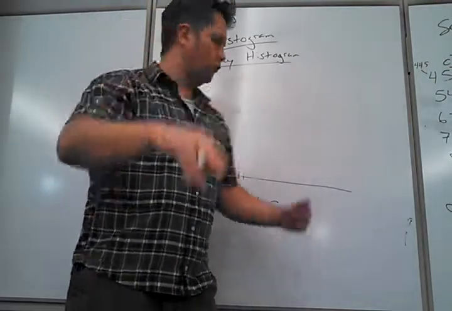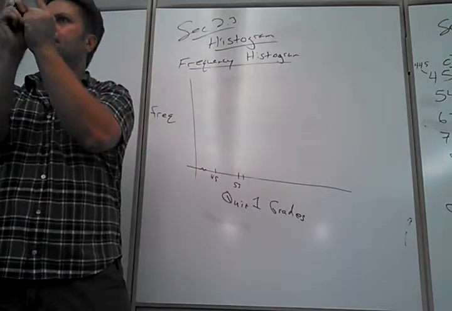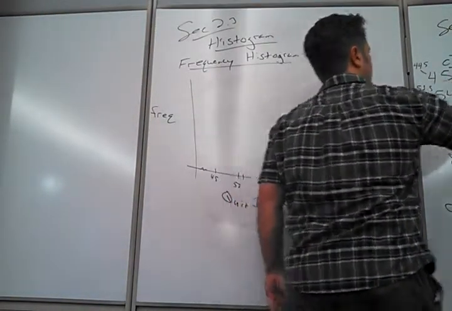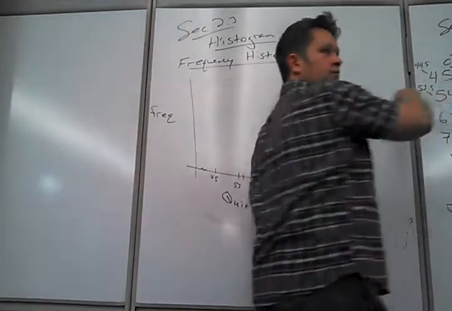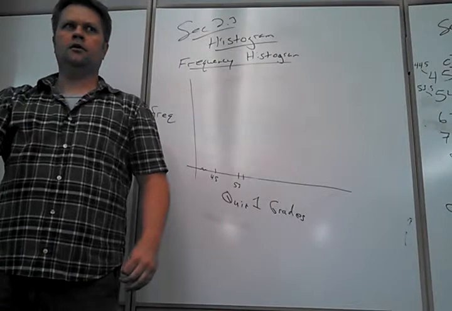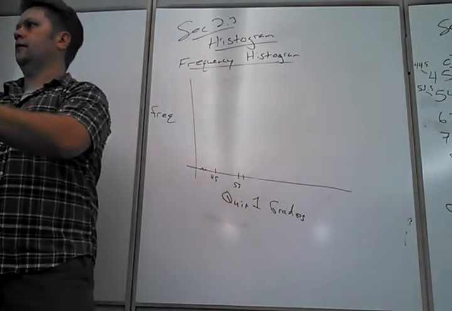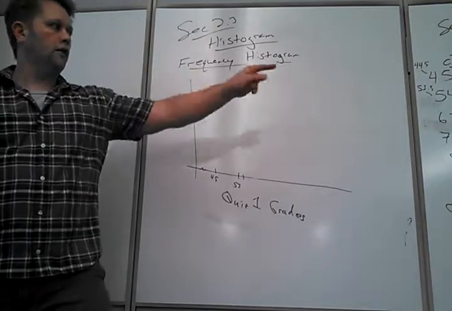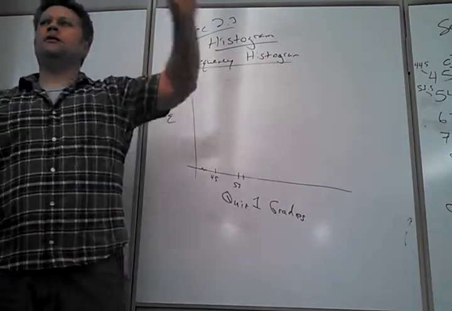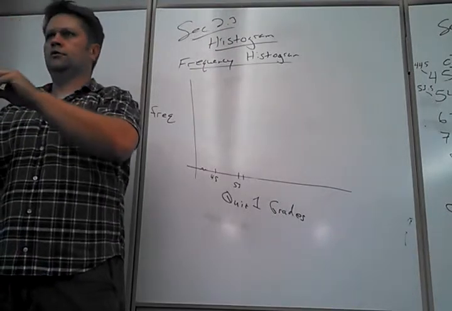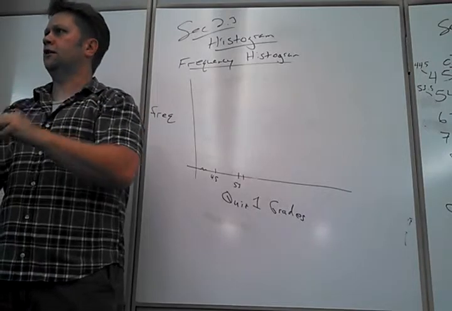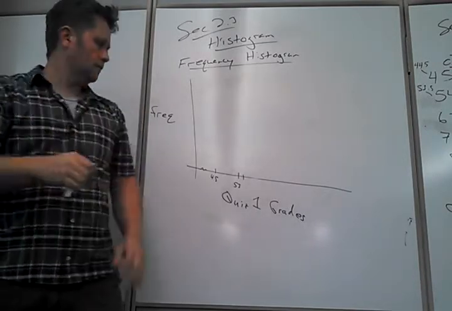And why does that work with the problem we have here? We had a little gap between 53 and 54, but where does this go? 53.5. Now these match up. There won't be a gap. You guys kind of with me? So the book explains all of that. I want to show you this method because it's the method the book uses. So we're going to finish this histogram, and then I'll show you the method that I personally use. And then you can pick which one you want. I'm not going to like you better just because you use the one I use. I don't care. You just pick whichever one makes more sense.